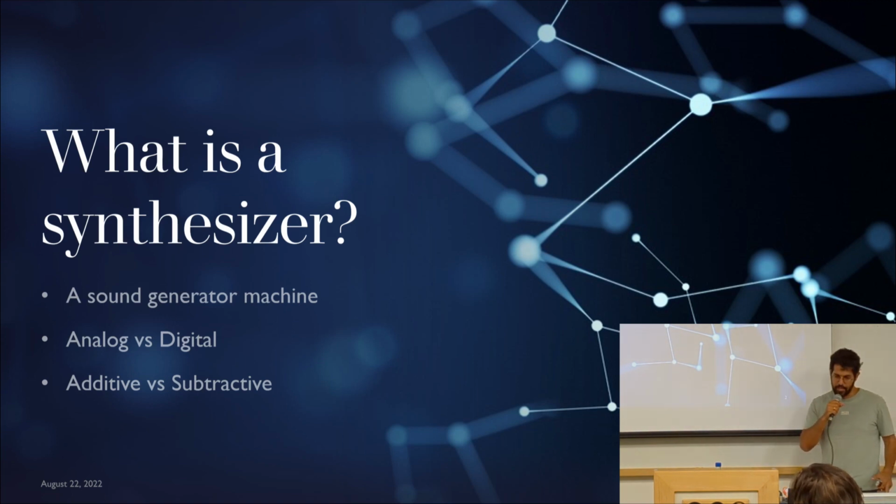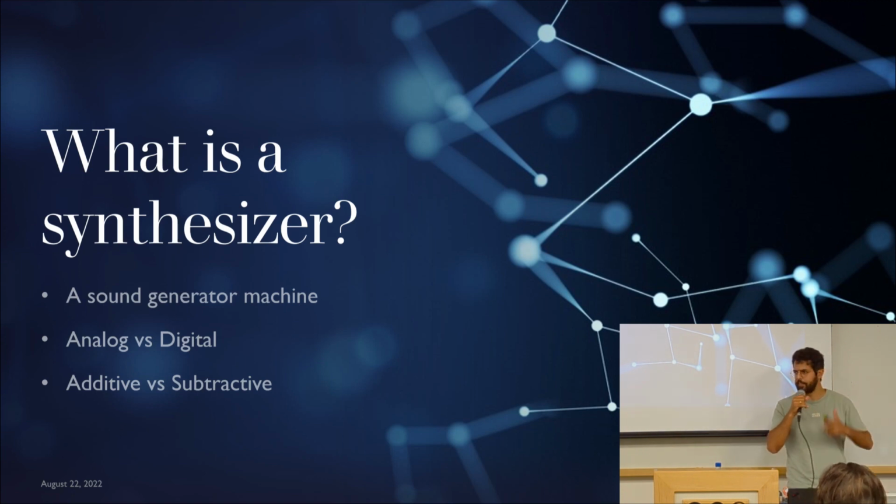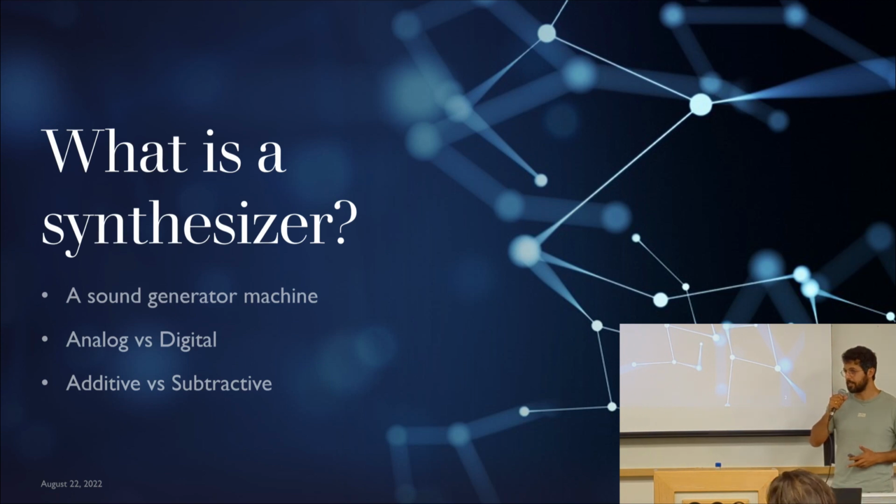I have a synthesizer here, and the first synthesizers were fully analog. I mean, they produce sounds through capacitors and inductors and analog devices. Later on, about 15 years later, the first digital synthesizers arose. And we have several types of synthesizers in terms of how the sound is produced.